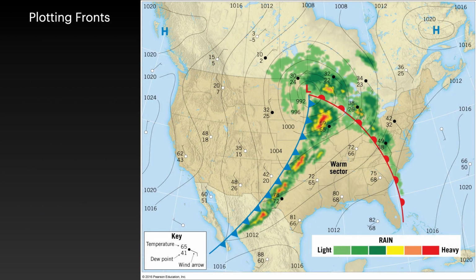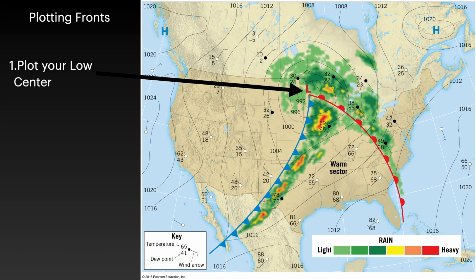Now, to help us understand fronts a little bit further, we will also learn how to plot them on a weather map. This is a very stepwise procedure that once you get the hang of it, it ends up being pretty simple. The first thing you need to do every single time when you are plotting a weather front is to find the low. The low pressure center is again the thing that is creating the circulation of air masses and will always mark the start of where you're drawing your front.